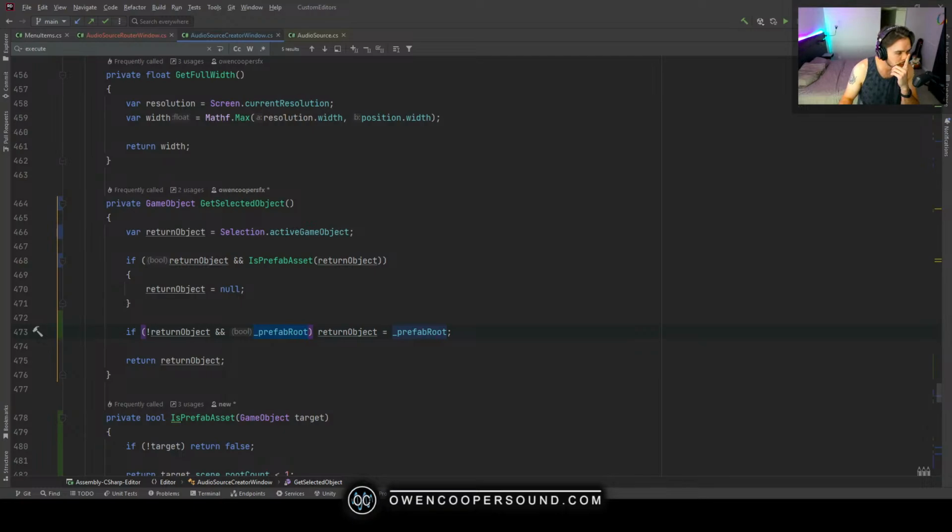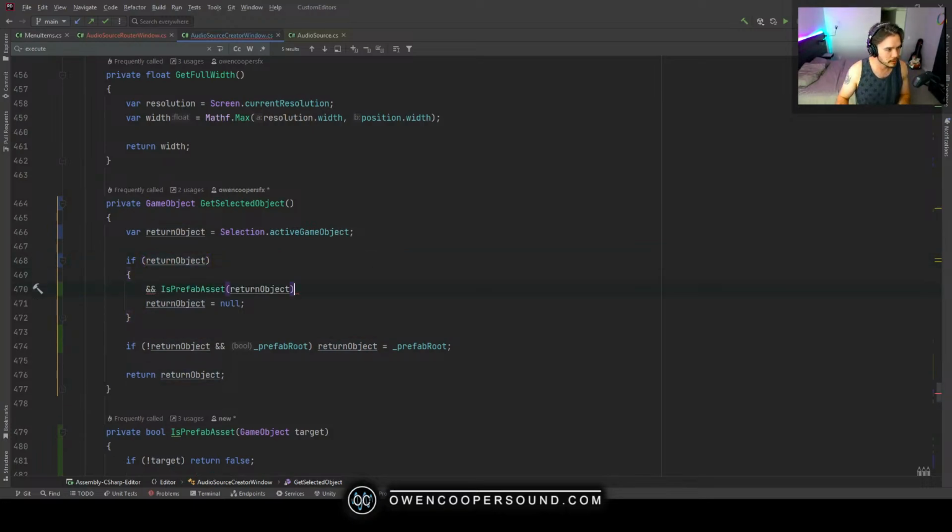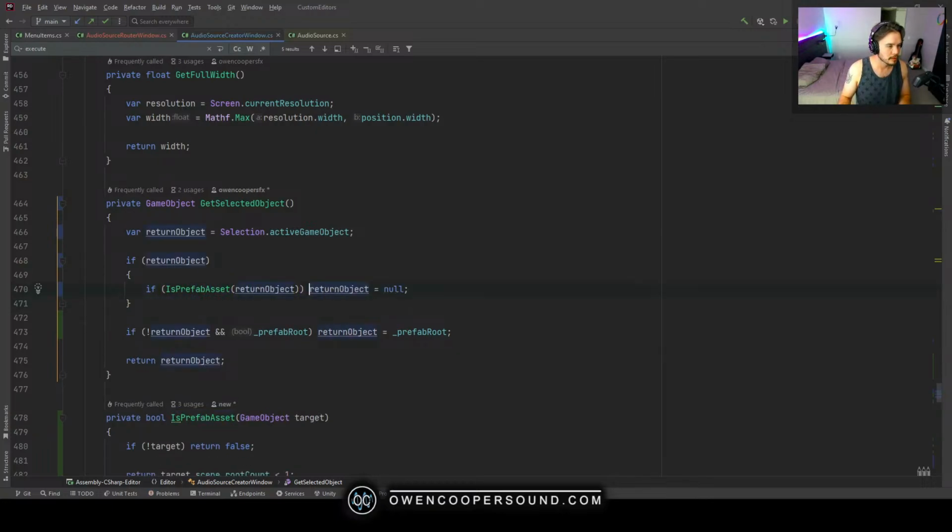Yeah, there's something wrong. This is not quite right. Maybe first we check if there's a return object, and if the return object is a prefab asset, we set return object to null.